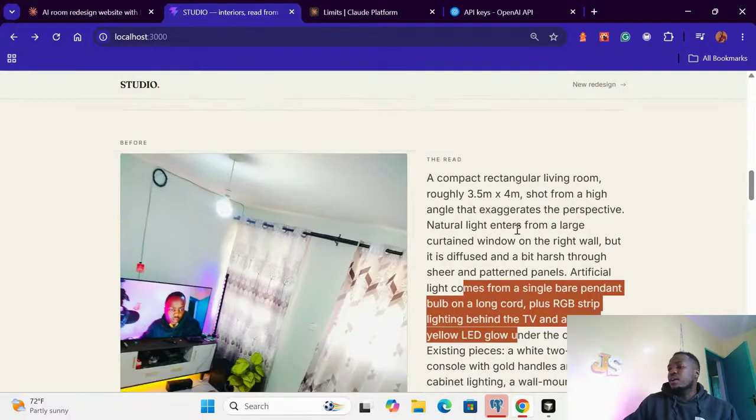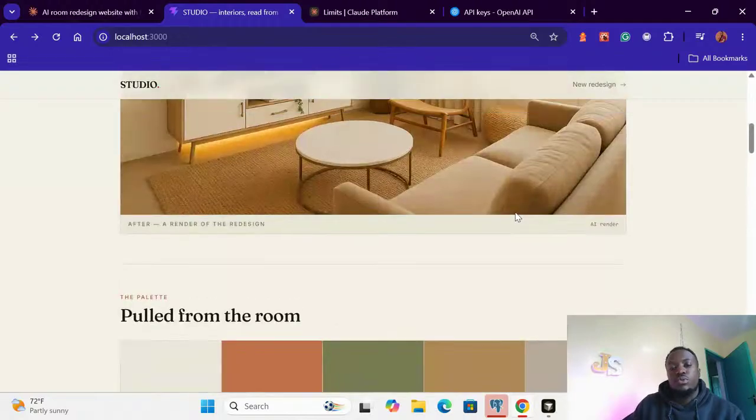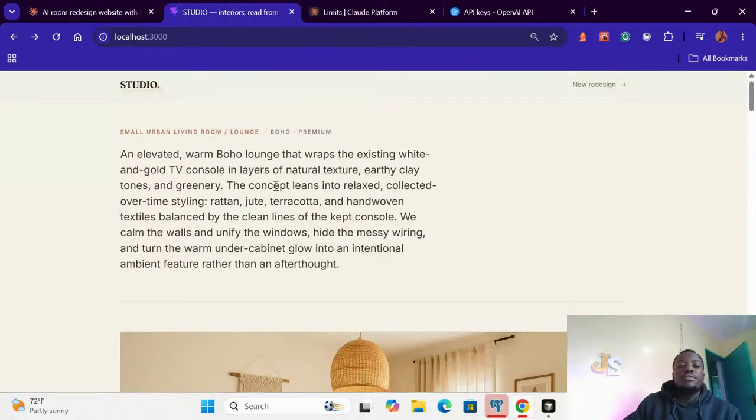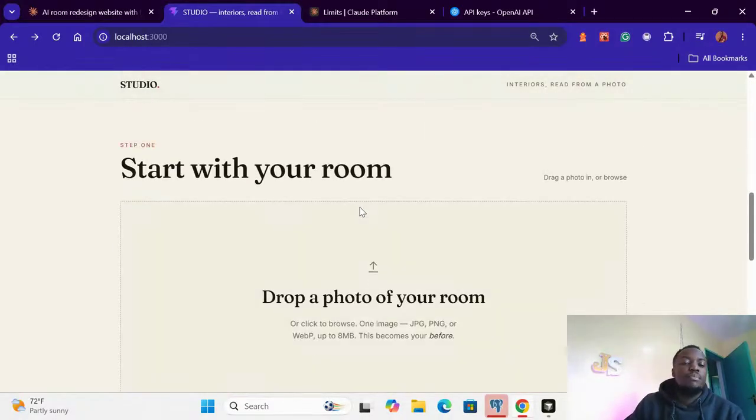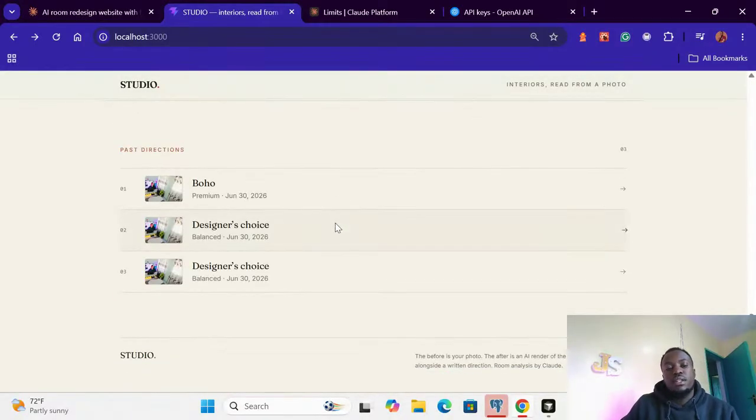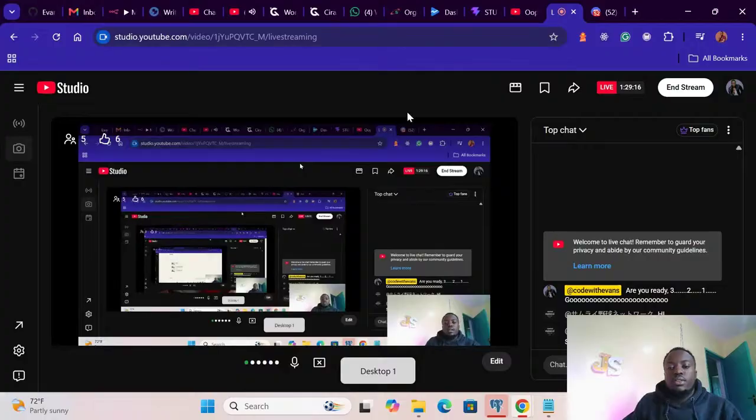So this one really works. So we just need to refine it and make it a complete working project, step by step, the UI, whatever we need to do, so that we make it work. So yeah, basically that's it for today's build.